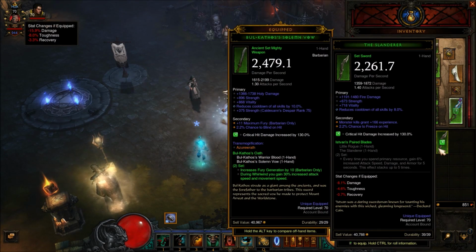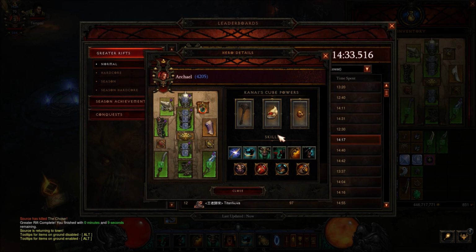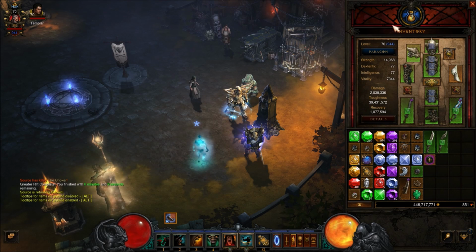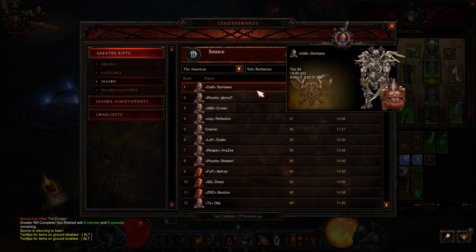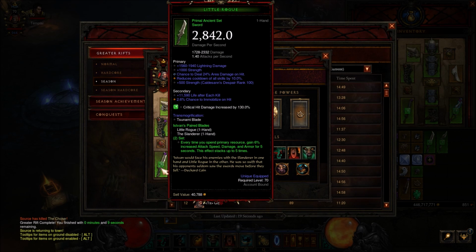First I want to say, if I go to the leaderboards and go to normal, we see Arkiel is 101. She's still the top, and if you view the build she's still using the Bullcathos weapons. She's using basically the build we were using previously. However, if you go to seasonal, the top Barb, Start a War, is 94, and if we view his details, he's using the Istvan's Paired Blades set.